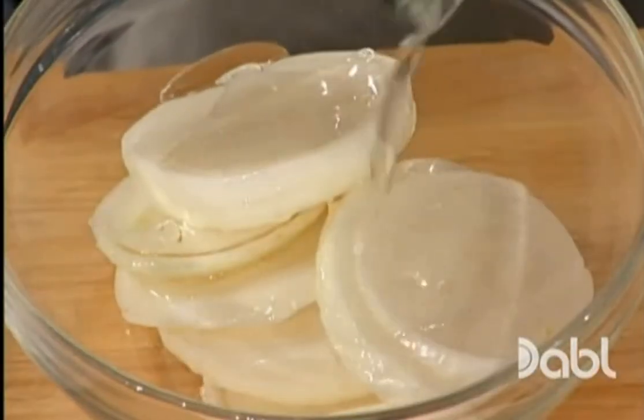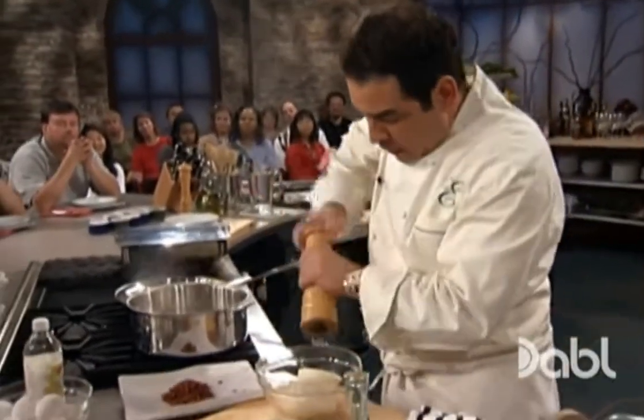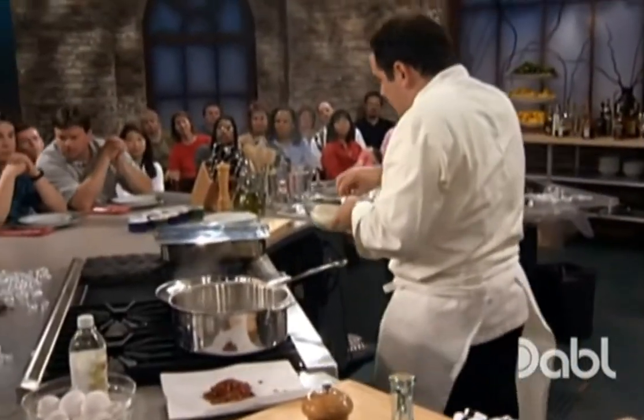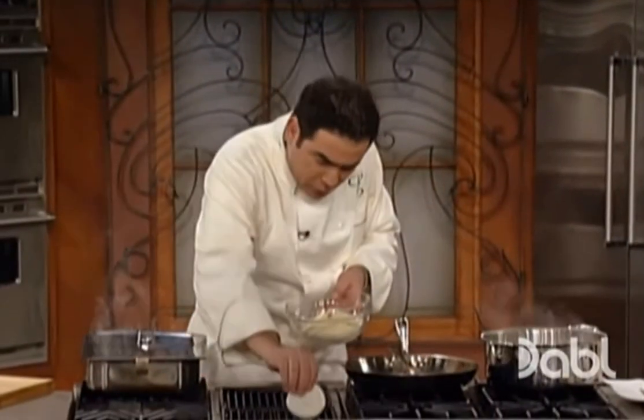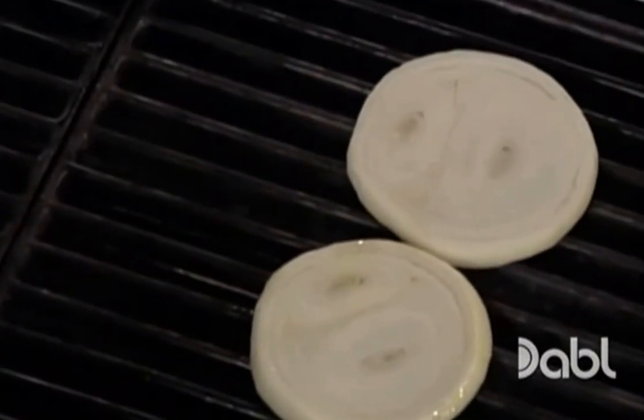Now, I've got some Vidalia onions. You know, they're hitting all over the place. You can get them when they come in season. Keep them in a cool place. I sliced them about a half inch thick. Going to season them with a little bit of salt, a little bit of pepper, and then I'm going to start grilling these. You could smoke these too if you wanted to. Wouldn't offend me.